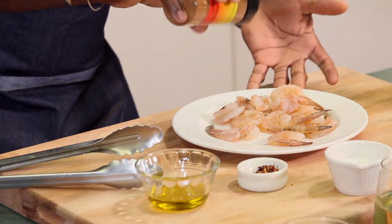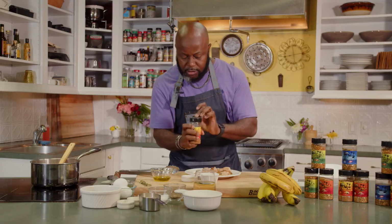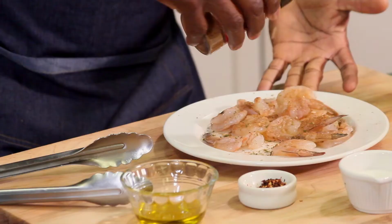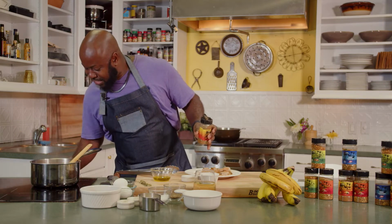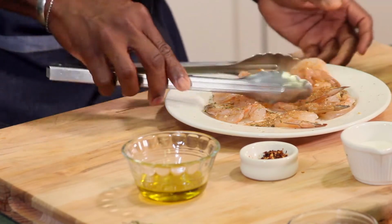All right. So what I'm doing here, I'm taking the seasoning, let's open a bigger side, and we're just gonna flavor it, season it. The smell on this here is amazing. And look at the sauce is bubbling down. Let's turn it down a little bit. Looking good. We're gonna turn it around.